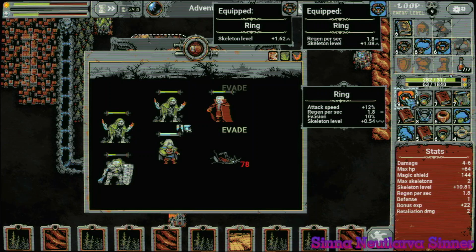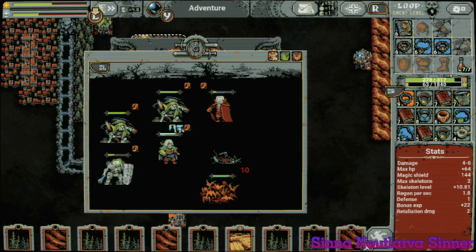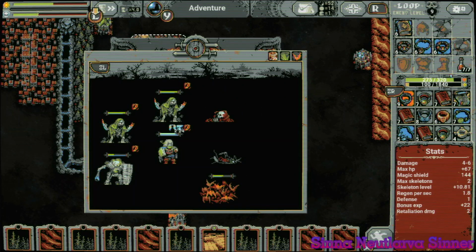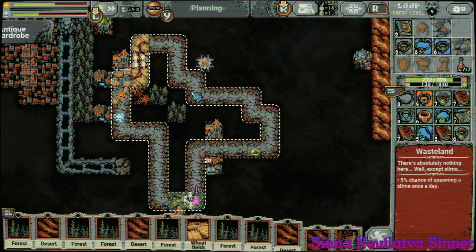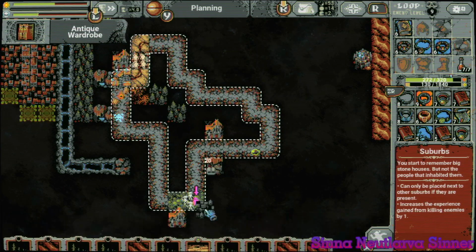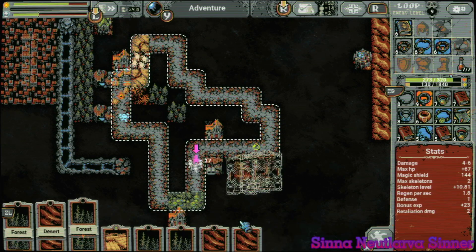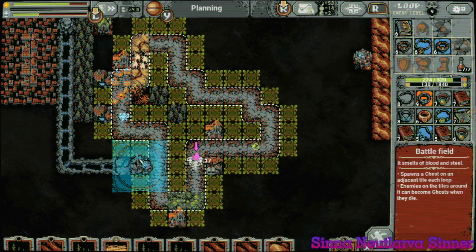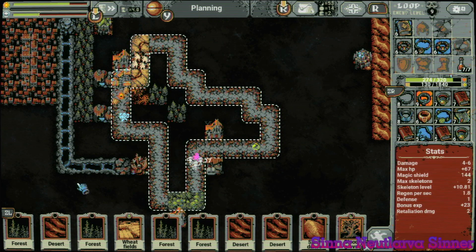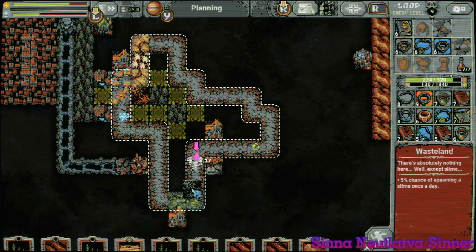Ooh! Oh, but the skeleton level is bad, damn it. Ah, very good magic shield, but I cannot use it, sadly. Okay, the battlefield, just what I was waiting for. So yeah, if I place this in here, it becomes a shipwreck. And a blood group. Thank you. Don't mind if I do.